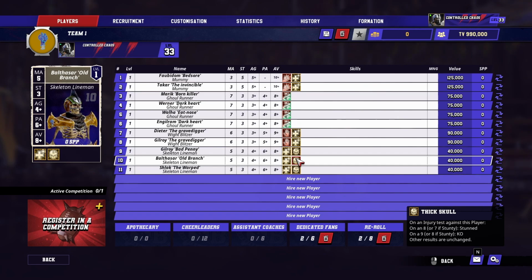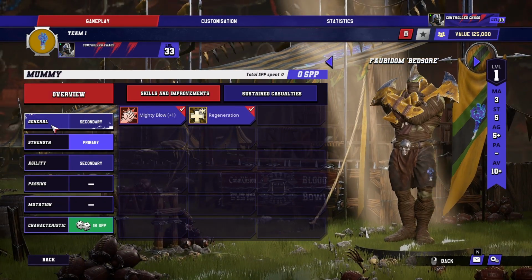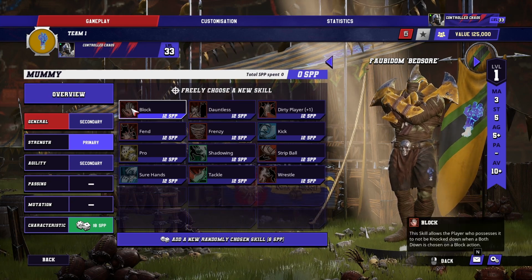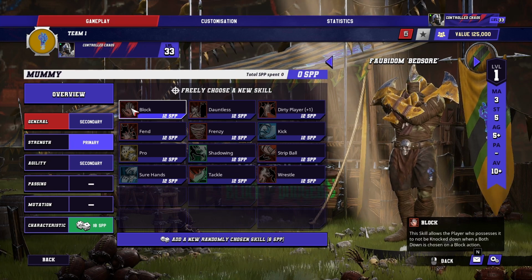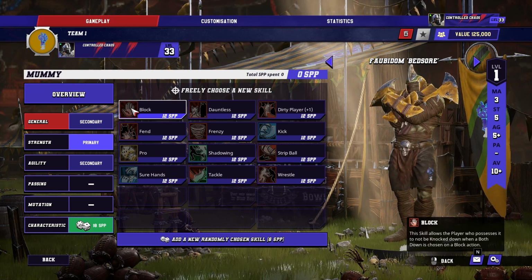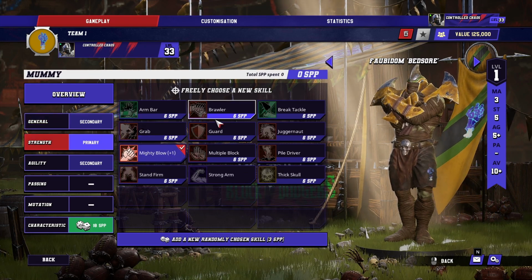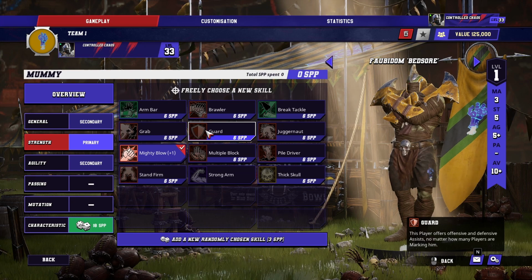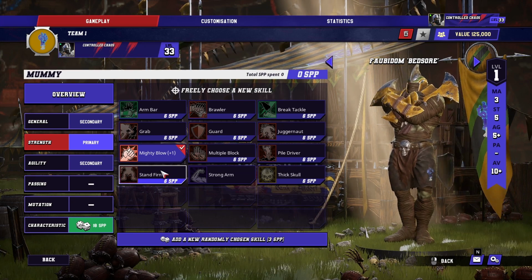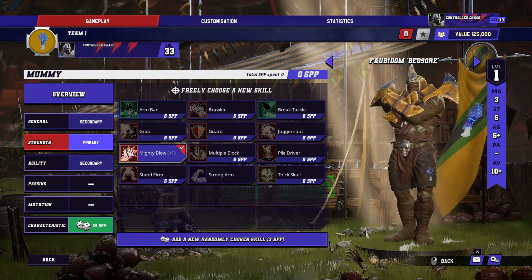When you are building up this team and skilling up this team, what I recommend on the mummies is that the first one you want to take is block. The reason I say take block first is if you don't take block first, when you take it as a second thing, it's going to cost you 14 points instead of 12 points. Now, after that, work on taking guard with them. The reason I mentioned guard for the secondary is it will only cost 8 points instead of 6 points. Another good thing to take with them is stand firm.